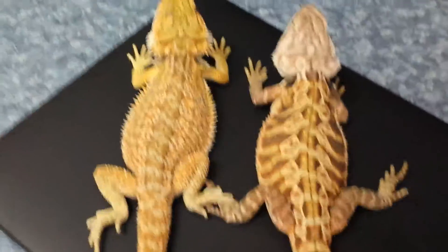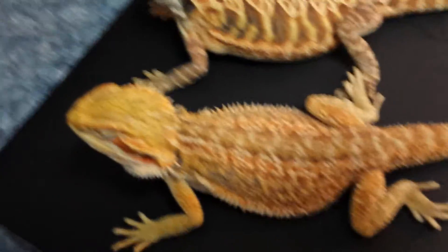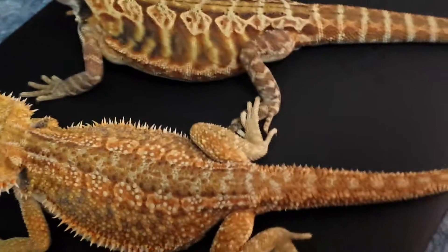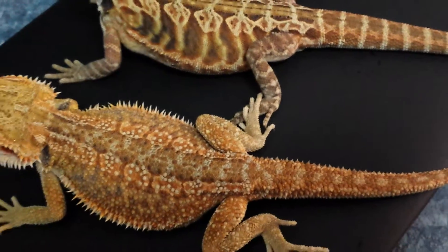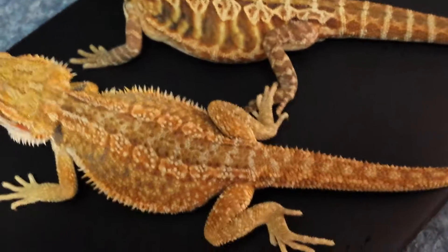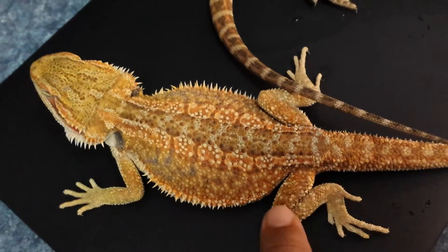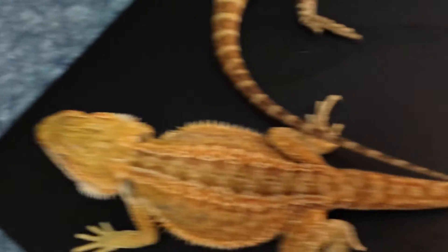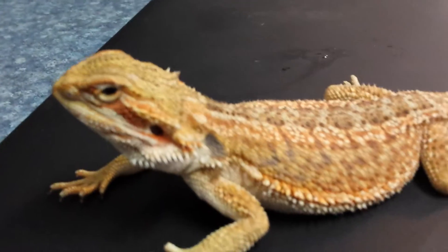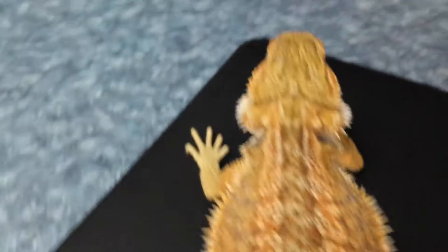Alright, what's up guys! So these two guys here — this guy I got from Danny Ferrari, this little donor right here. I got him a couple of months ago, two or three months ago I think. Dragons come and go here, but I got him and he's doing great. He just finished shedding yesterday and I just took him out of the bath because he had a little bit of shed left. Here he is — he's looking kind of lazy, maybe he's just tired from his bath, but yeah, he's doing great, he eats well.